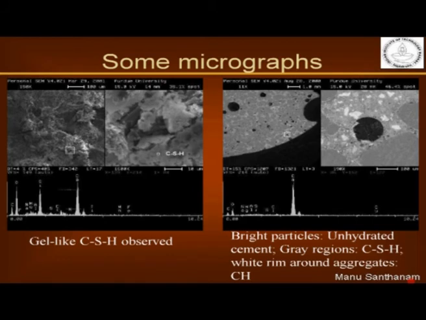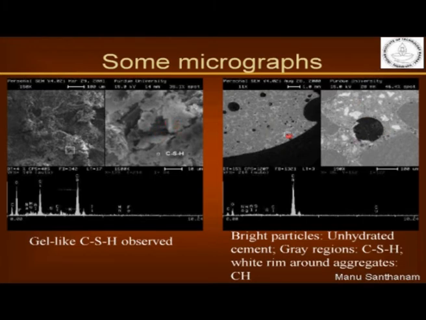Some microscopic images to help you understand the structure of the hydrated cement. On the left side here I am showing you a scanning electron microscope image of a cement paste that has been fractured. You just fracture the cement paste and observe it under the microscope, and you can actually see the fibrous structure of your CSH. All these particles are CSH. You don't really see any well defined crystalline structure from this phase; you see a fibrous structure.